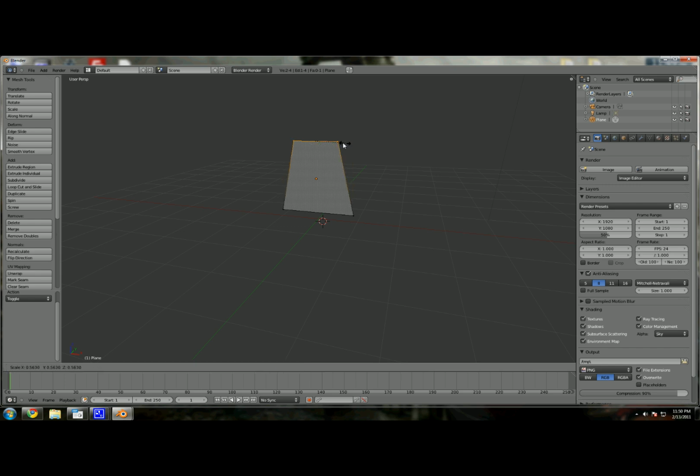Press S and just go inwards a little bit. And next, actually, we want to subdivide a whole bunch, like so.